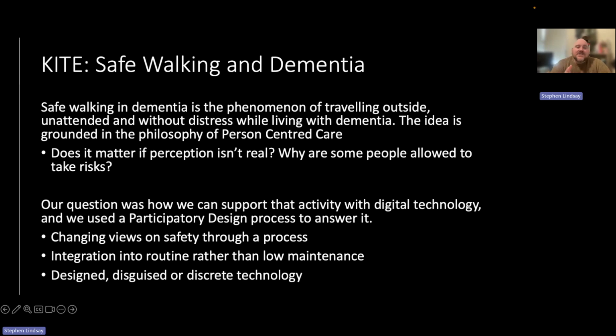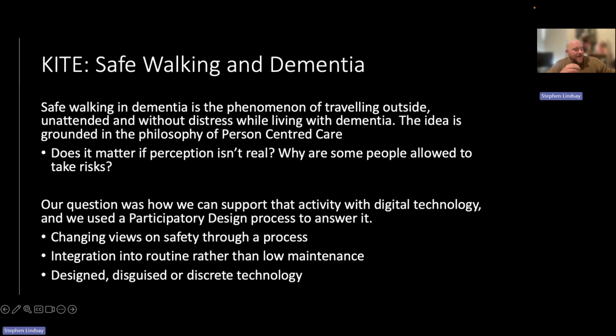The idea obviously is grounded in concepts of person-centered care that we see from people like Tom Kitwood from the 1990s and earlier pioneering. And it's also grounded in research by Louise Robinson at Newcastle University, sorry, Dame Louise Robinson now at Newcastle University. So we're asking this question: what can we do to help you feel safe going outside?